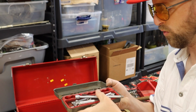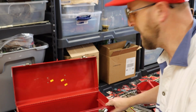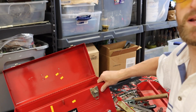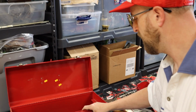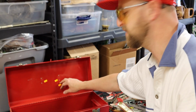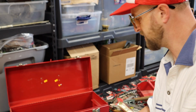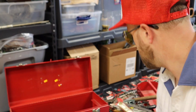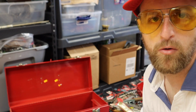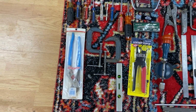Man, what a cool haul, and of course, we can't neglect to say, I got this nice, medium-sized, heavy-duty metal Husky toolbox, which once I get these doggone stickers off, could be worth 20, 30 bucks itself. I don't know what these sell for new, but this is in pristine condition if I just clean it a little bit. So, all right, let me lay these all out so you can see them.